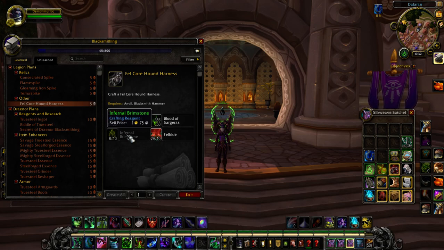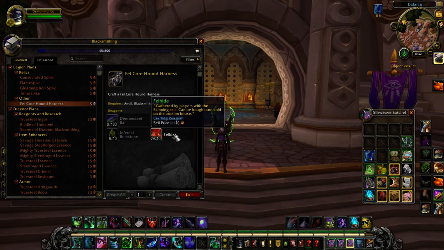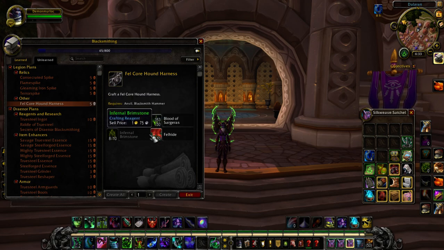I estimate Infernal Brimstone to be anywhere from 500 to 1,000 gold each because of their rarity. And the same with Fellhide. This is the world quest only with skinning, and you get 5 of them every world quest. And there you go, the same scenario. I expect that it'll go from anywhere 500 to 1,000 gold each. So you could look at this part right here as being upwards of 20,000 gold.